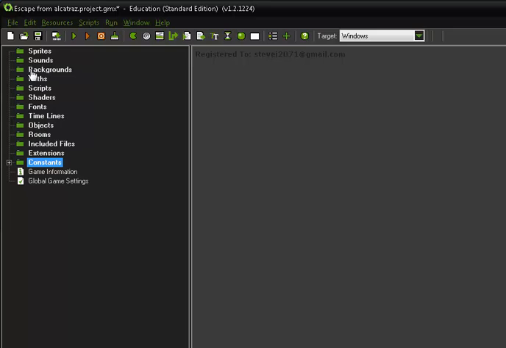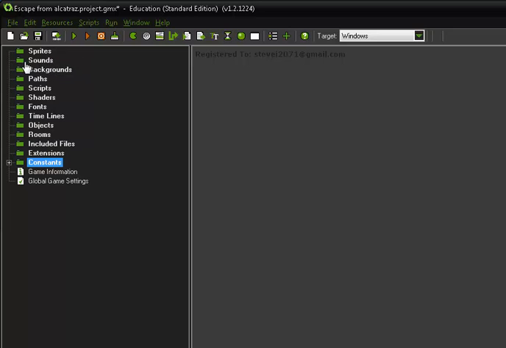I always like to distinguish the difference between sprites and objects. Sprites are simply the graphic images. Objects are what you program. So the object will often be associated with a sprite, meaning that that's the image that object will hold, but the object is what's programmed. The sprite is simply the image.